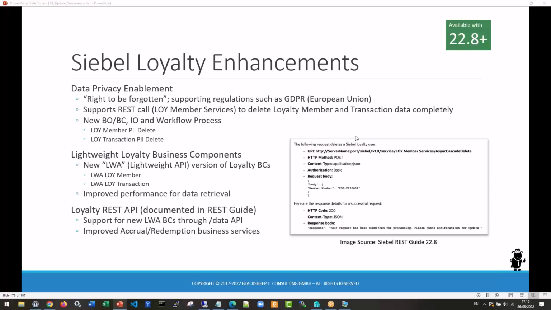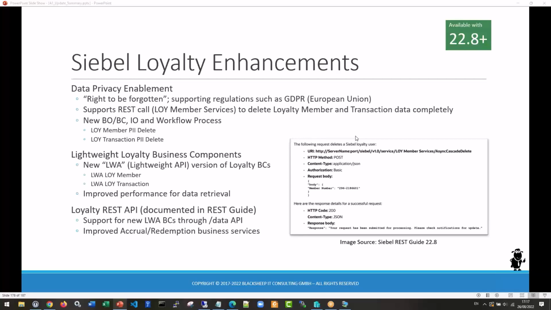And actually, a new REST API is born with 22.8. It's the loyalty REST API. It's another industry REST API documented in the REST guide as a collection of REST calls that you can make in the loyalty area, together with the product administration or pricing administration or telco REST API. So this is a growing area.